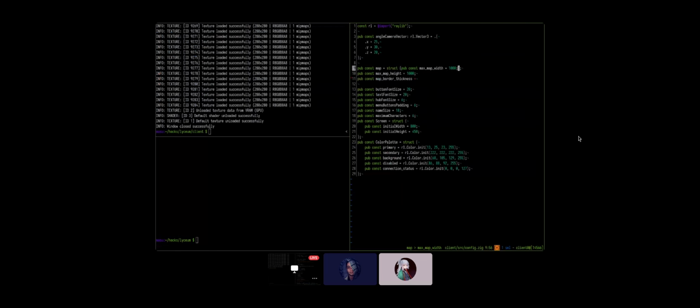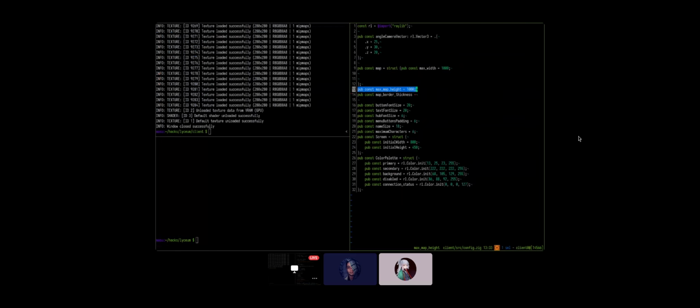And then we can say this is the max width, this is the max height, and we can get rid of this. This is the border thickness, and we can say this is, I don't know, let's do 20 for now, and if it's not a good number, we can change that.